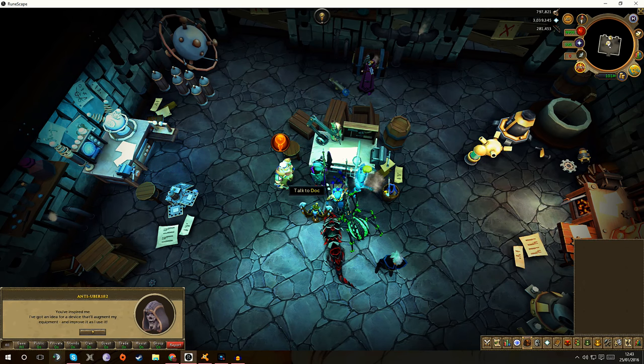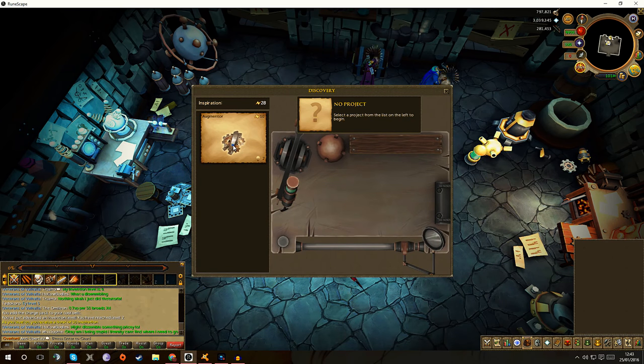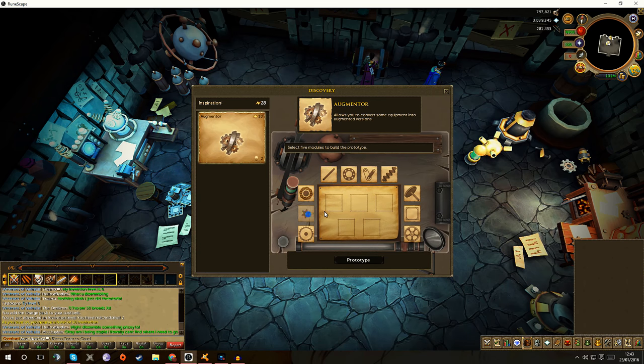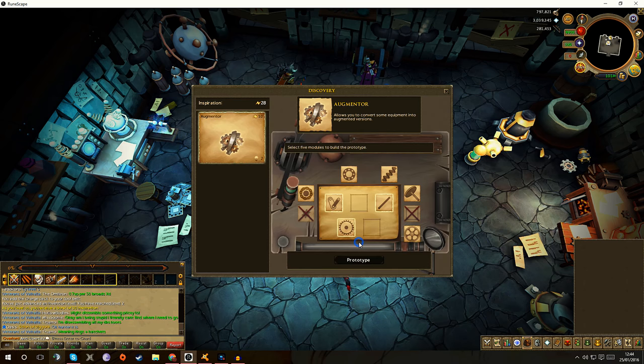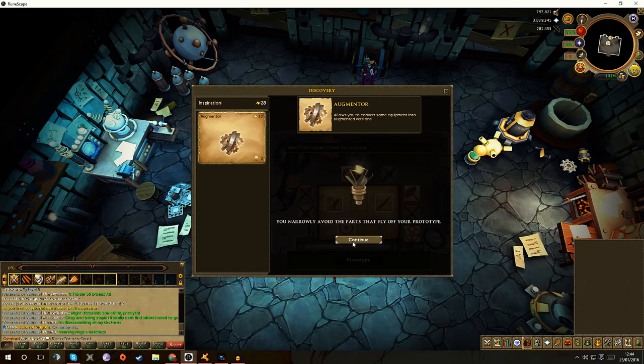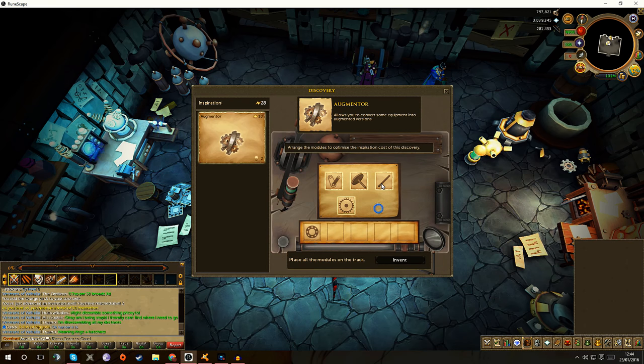You've inspired me. I've got an idea for a device that will augment my equipment and improve it as I use it. That's the spirit. Discover the blueprint and you can invent the augmenter. Okay, augmenter. Well, I want some of these in. Okay, one of these doohickeys, and some of this prototype. Okay, so we can add that, and add that. You need to avoid the parts that fly off your prototype. Okay, so it's not that. Success! Let's go.